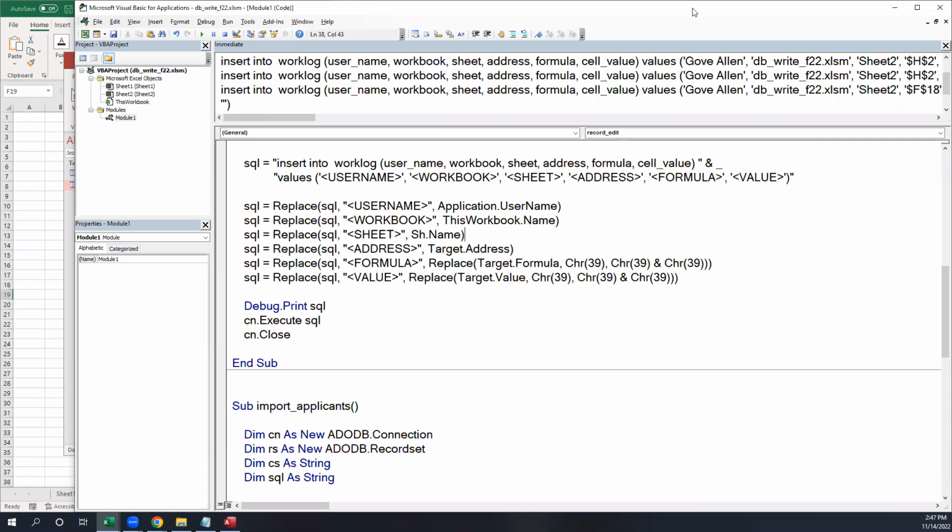And so, we don't know what we're going to find in the worksheet, but if we've got a cell that's got that single quote in it, we've got to double it up. Now, what happens to this if there isn't a single quote? And I say replace every occurrence of a single quote here. What if there is none? Well, there's no change. So I don't have to look at it and say, if there is a single quote, do this to it. I can just say, replace all the single quotes with two single quotes. And if there's none, then it'll make no change at all. So that should be okay. Questions here?